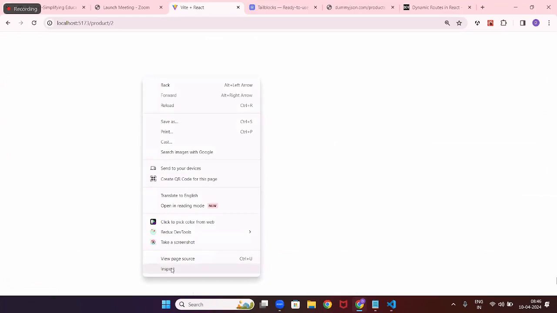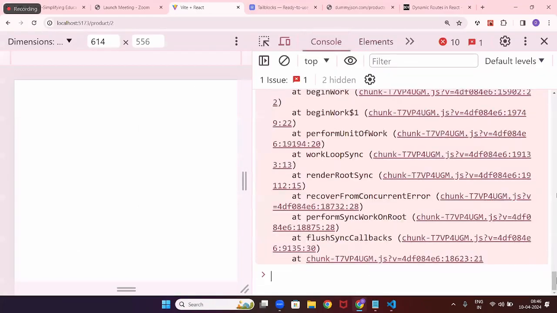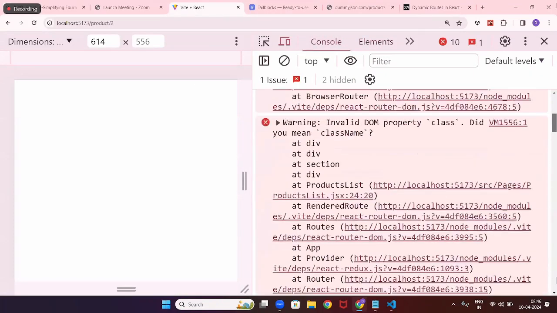Click on iPhone X, it's 2. Now what is the problem? Check only errors, not the warnings.